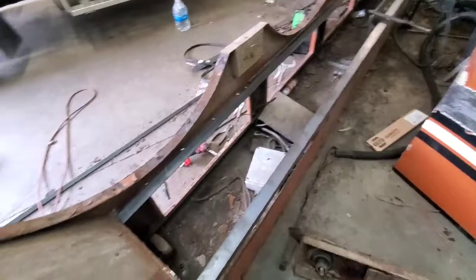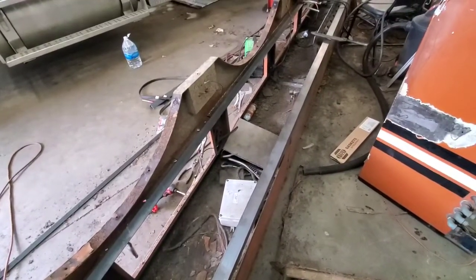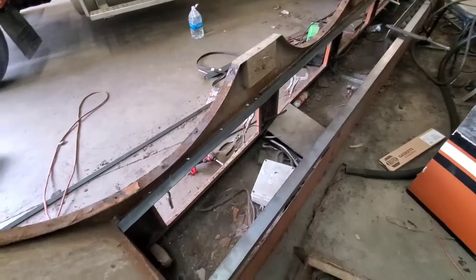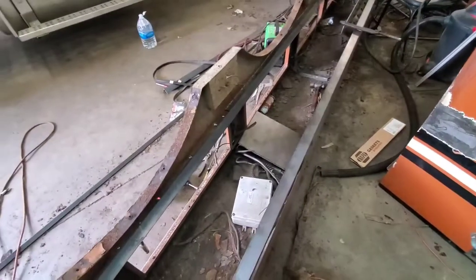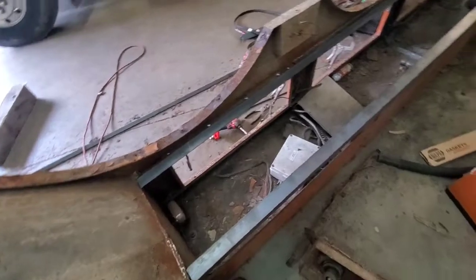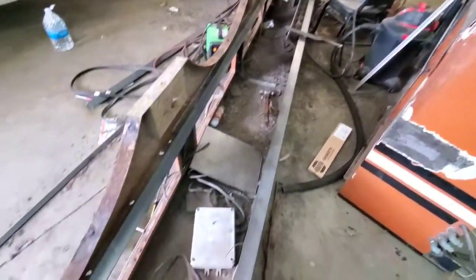Alright, the saga continues. I haven't really done much on the second box here as far as video footage, but this box, I can't tell which box is worse. This box actually needs the entire floor. So right now we're probably at, I'm gonna say 14 feet of floor all the way to that box.